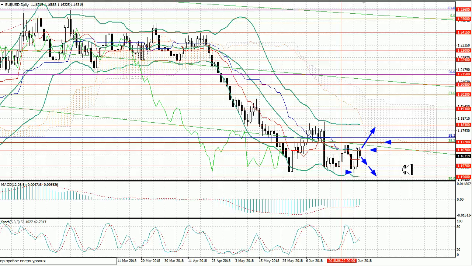Technical indicators show growth. A MACD histogram is reducing in the negative zone and Stochastic is reversing upwards. Fundamental events of the week include the June data on American labor market, as well as the statistics on manufacturing PMI in the US and the European Union. Generally, the continued growth in case of breakout of the level of 1.1720 seems possible, but the resumption of decline is not excluded.